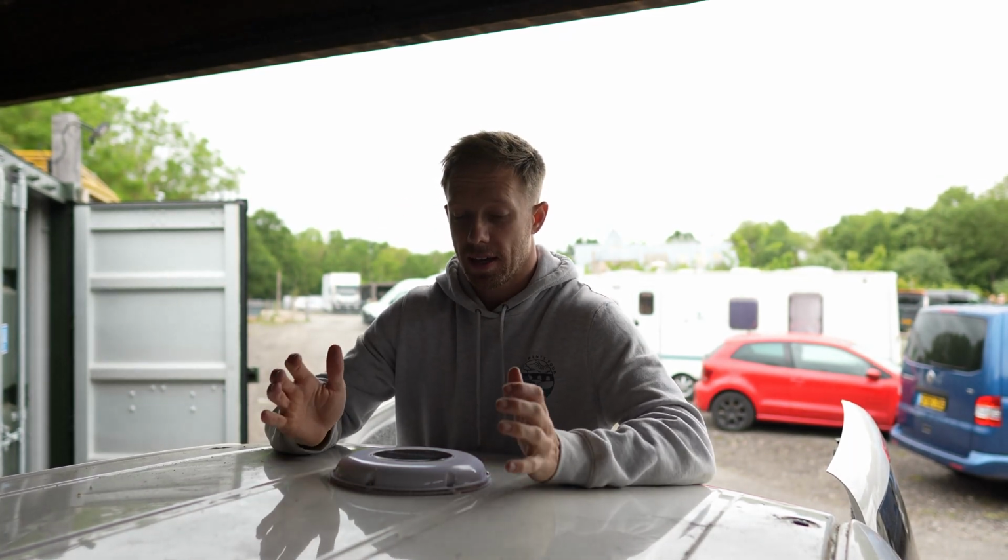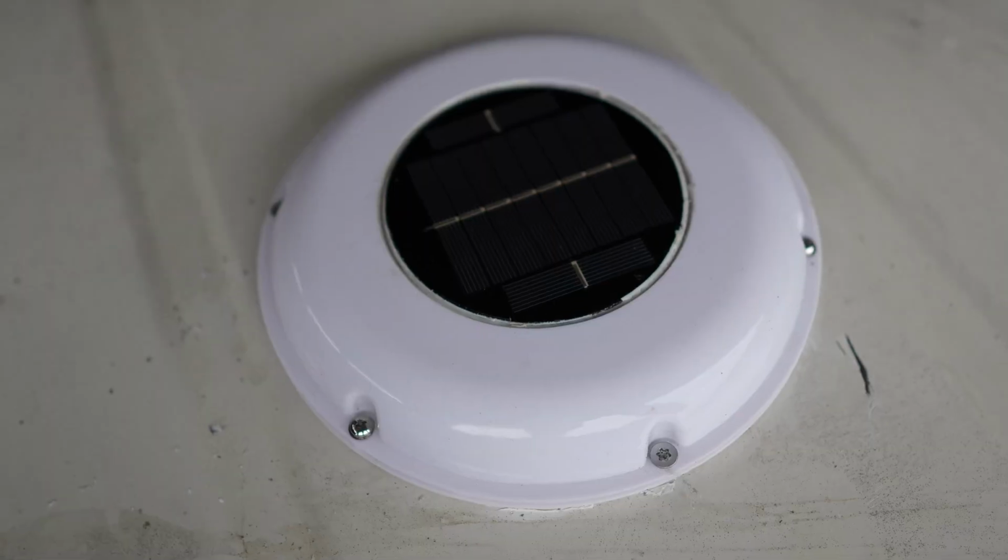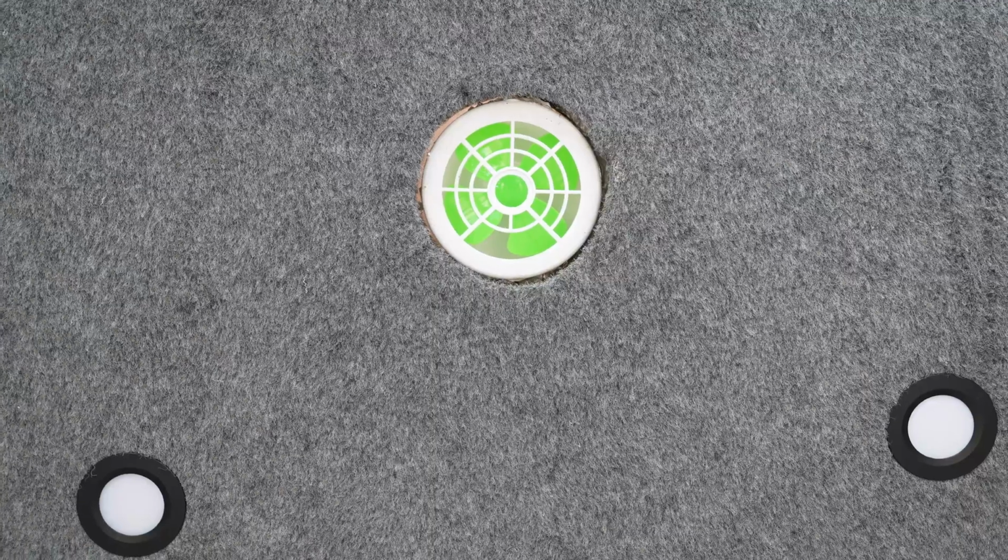As you can see, we fitted a slimline solar vent to the top of the van. I've chosen this because we're going for a stealth, minimalistic, don't-want-to-be-seen kind of style, which means that if we went for the normal Maxi fan, people would see straight away it's a camper van. So this is sleek, it's small, it's cheap, and it does the job just as well.